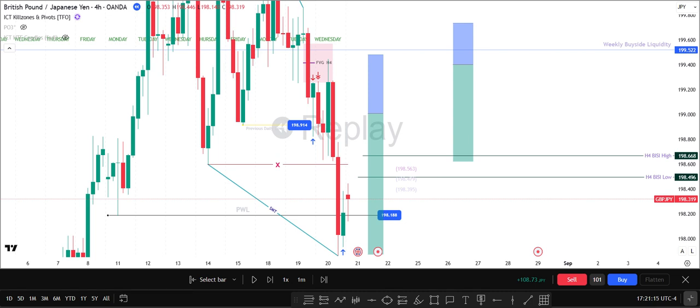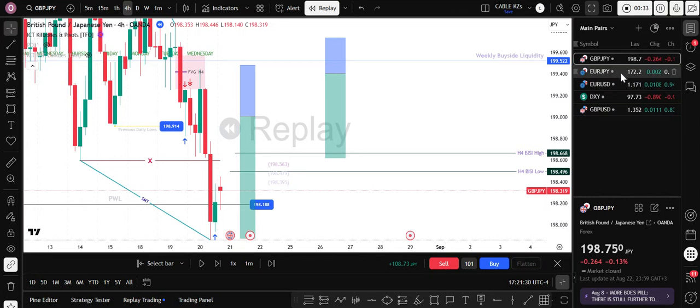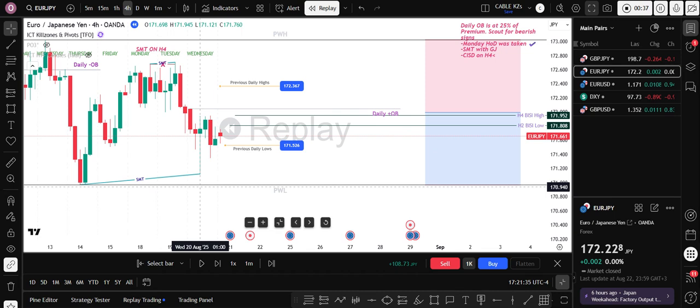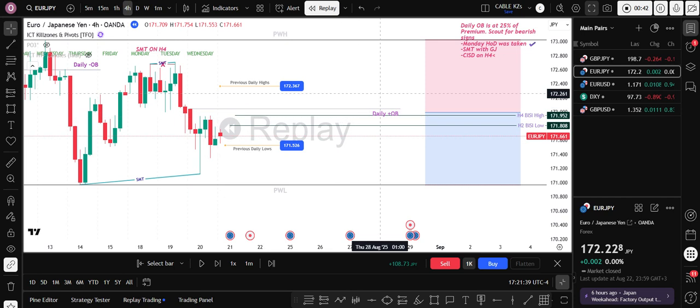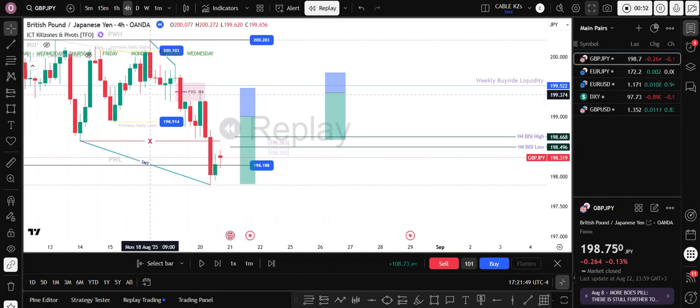I was expecting it to be bullish because once we took, you see, we had this SMT with, let's see, EJ, sorry, the same day. While EJ was not making a lower low, GJ was making a lower low. See, it failed to make a lower low, creating that SMT. But you can see the same day on EJ is already making a lower low, right?